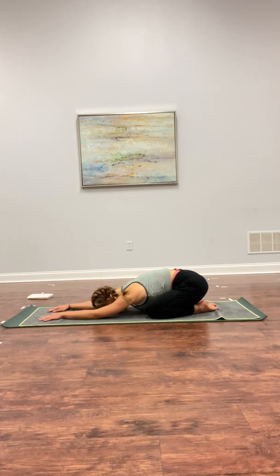Now continuing this deep, steady breathing, but also now with the eyes closed, just turning this gaze inward. So once our mind is still, our bodies are still, but our breath is the only thing that's moving, we're able to find this flipped gaze. We're able to see this spark inside of us.